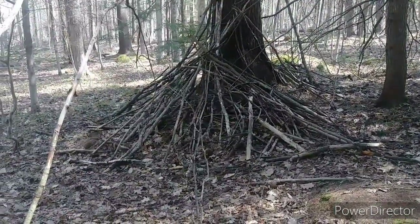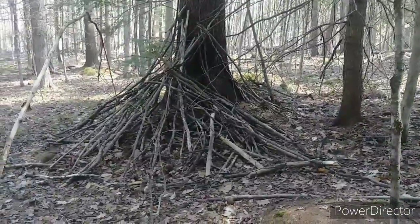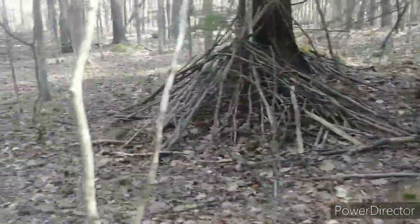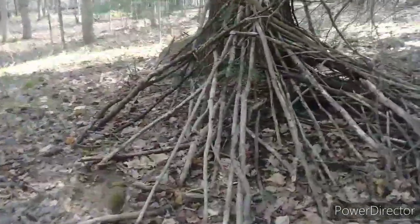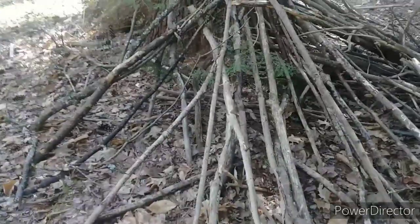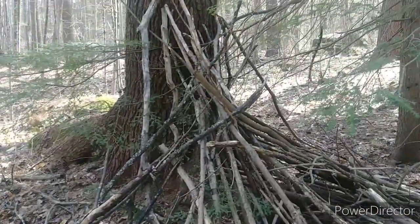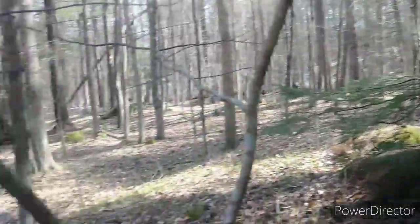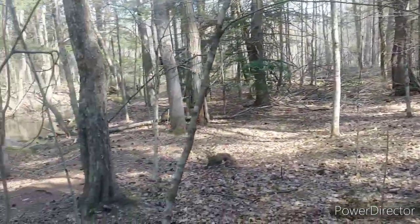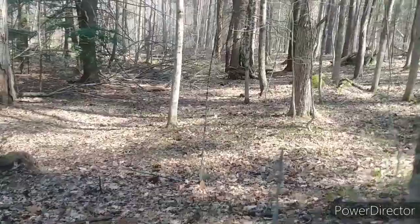Like that was enough where if I wanted to, I could have crawled in it and sat Indian style at one point. Yeah, but now it looks just like it's collapsed. Maybe the weather, I don't know. Well, that's definitely different. It collapsed. Oh, that's odd. Oh, okay, yeah, there's the other smaller one down here.